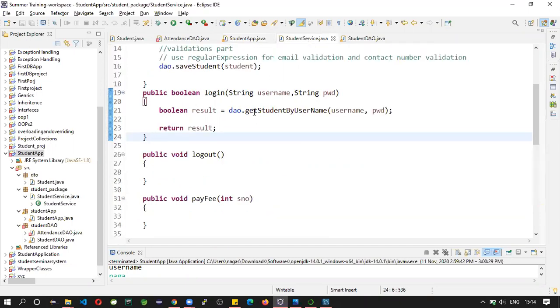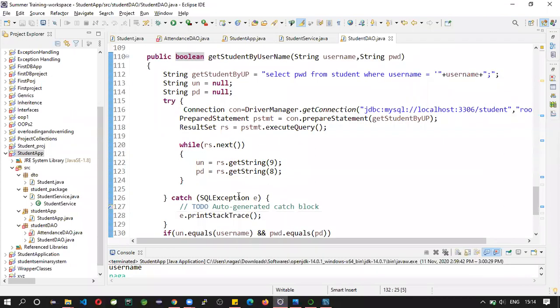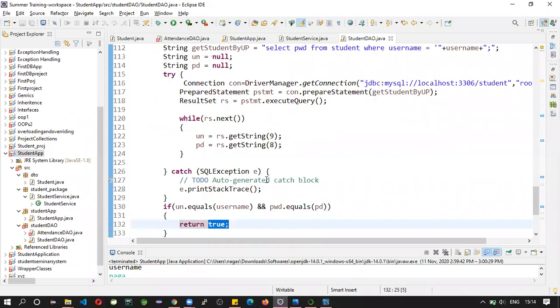Login will go here. It is taking username and password and it gets student by username. So get student by username is taking username and password and fetches the username and password. And we will check whether the provided username and password is matching with the existing username and password.